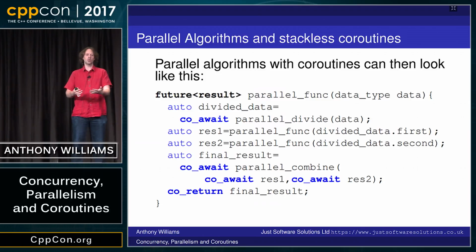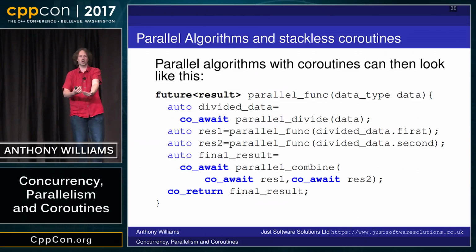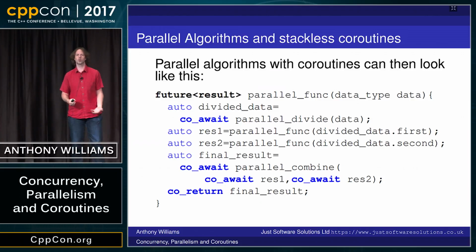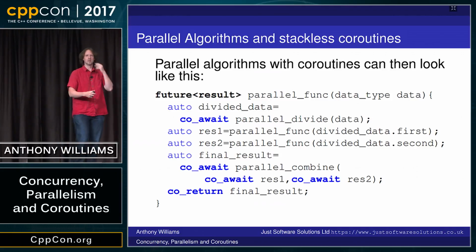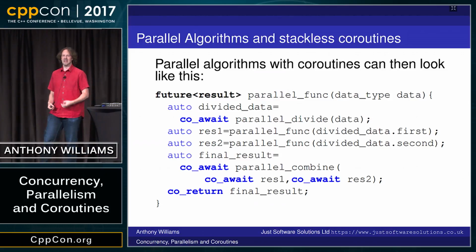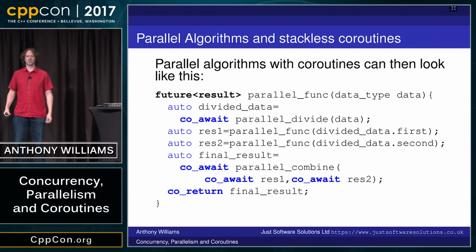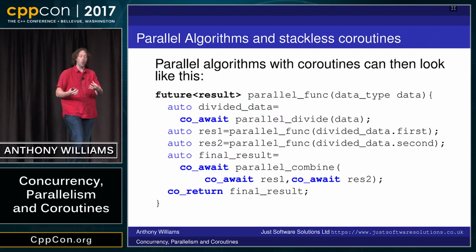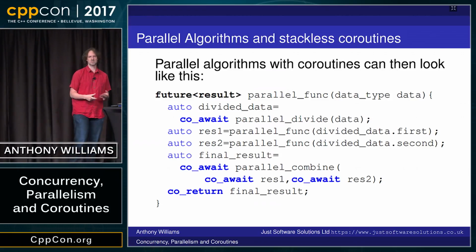Then the way that all these subtasks get scheduled is an implementation detail of the library, and you don't have to look at your code and say, how do I post all the tasks onto my thread pool, or how do I post it up to the GPU? This is completely hidden. The runtime library, in its coroutine traits, deals with making sure that when you co-await on something inside your parallel algorithm, it gets passed to the thread pool. And so from a user's perspective, it looks like magic. But all that magic goes in the operator co-await overload and the coroutine traits specializations.